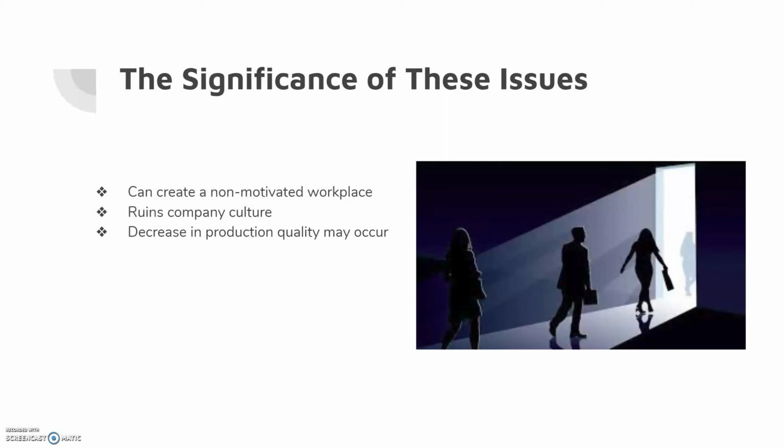Also, when they're not motivated and tracked for improvement, they'll stagnate, which is really not what you want in an organization. It could also result in a high company turnover rate. Essentially, all the employees that do want to improve their ability and eventually develop to the point of a management position will realize they're not getting that attention at Maple Leaf Shoes, and will eventually just leave, find another job somewhere else that will take care of them. This can be very costly for the company and could very easily result in a lot of fees that really aren't necessary if they just attacked it from the inside.